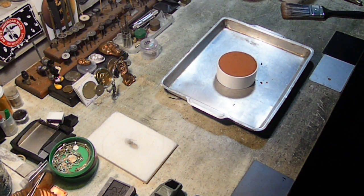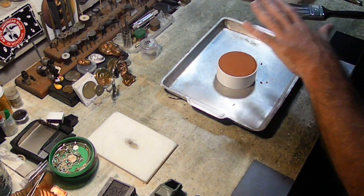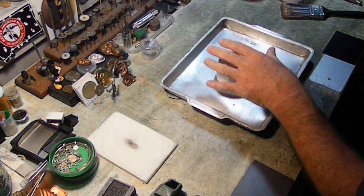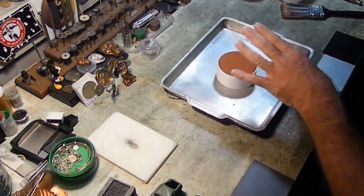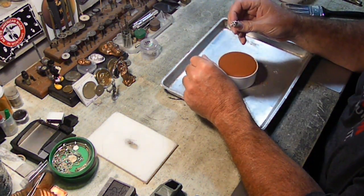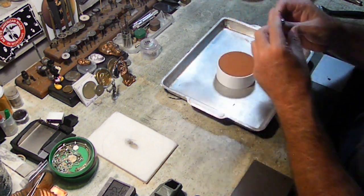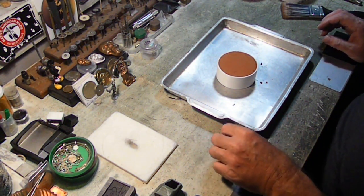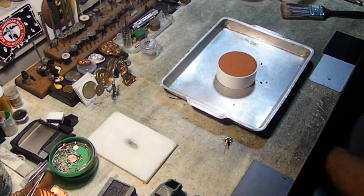Today we are going to make a piece for the upcoming Redneck Metals Auction. This is going to be a new piece. It's going to be a sand casting. I actually spared you guys, you've seen me fill these molds 100 times. So the sand is packed in there. It's already done. Now what I have here is a little tiny skull that was actually a pendant, and we are going to create a mini BYS 3-skull bar.